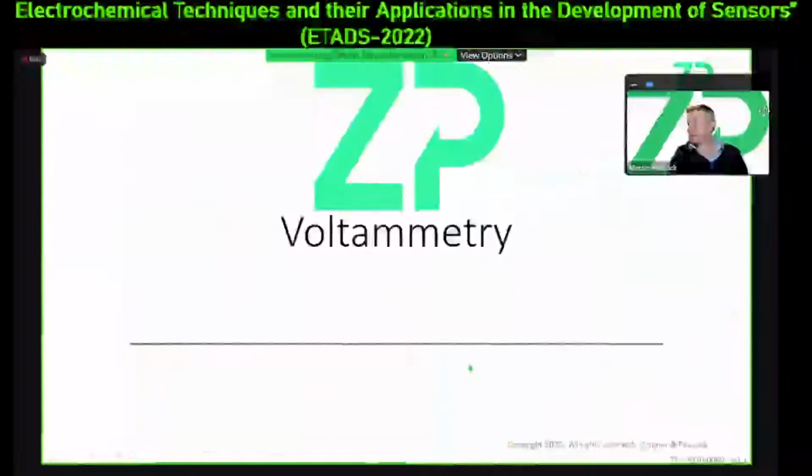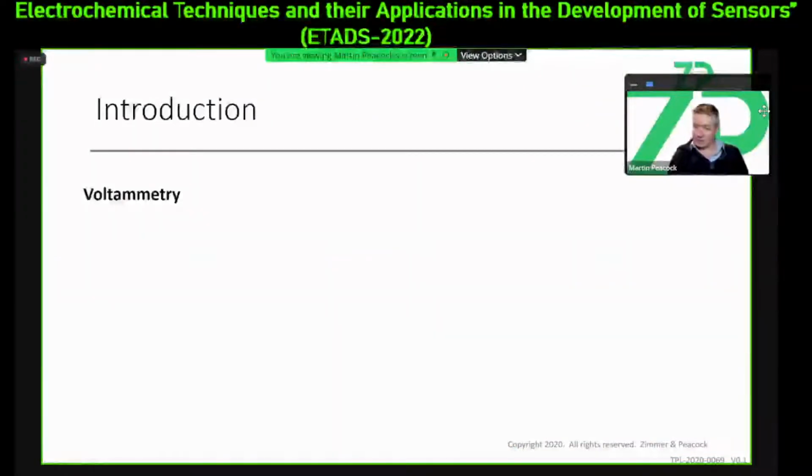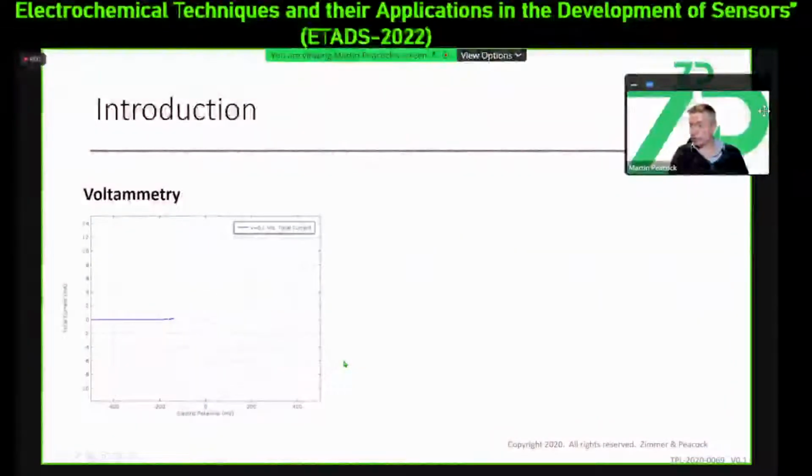So what I will do is I'll just back up slightly. The first thing that we're doing is voltammetry. In a minute, I will stop sharing my screen and I'll mute myself. Then one of our guys in Norway will take over the screen, and we will do a voltammetry demonstration. What you're going to see is something that looks a little bit like this. This is the cyclic voltammetry of ferricyanide.